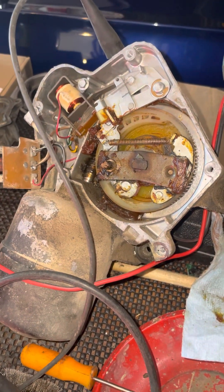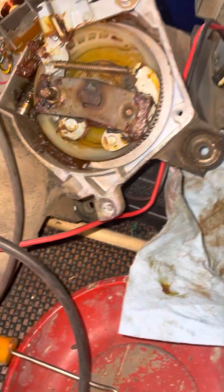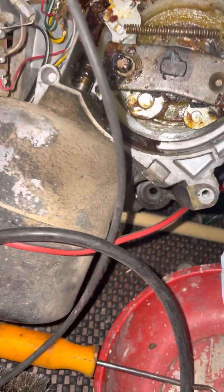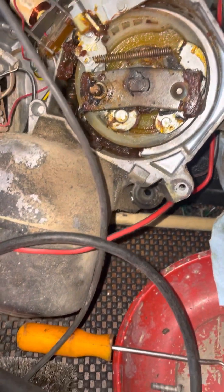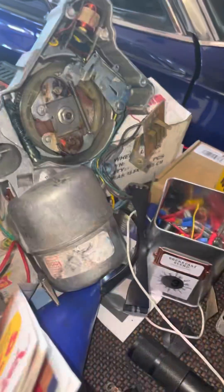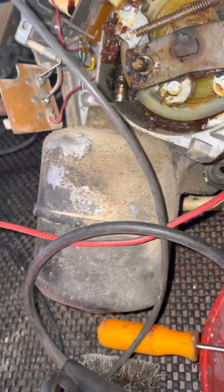I've been lucky — I've come across five to six of these wiper motors and I've gotten every single one working. I didn't have to do anything major — maybe just a little bit of grease, clean up the wiring, re-solder, move it around so it functions, clean the outside, and put it back together. I didn't have to buy new components. This one I found for like twenty dollars, but it's also part of a deal I did with a donor car.